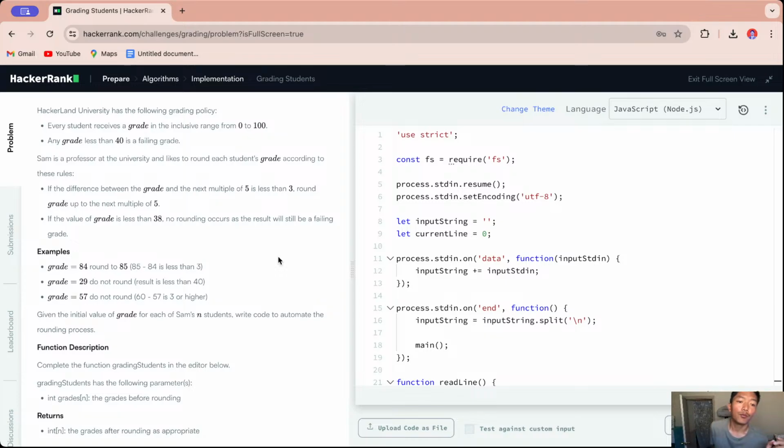And now the next thing we need to solve is if the grades are more than 38 and greater than... okay, let's see.